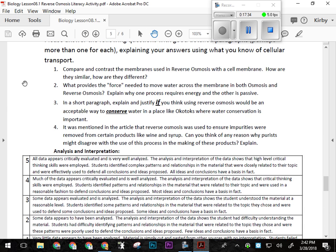All right, so hopefully that helps you. In terms of the answers for these, I'm looking for a paragraph answer for each one. I'm not looking for yes or no. You can have yes or no in that paragraph somewhere, but you have to have some explanation there. We're looking for thorough answers here. This is going to get marked and put in your grades, so make sure you do a good job of it. Any other questions?